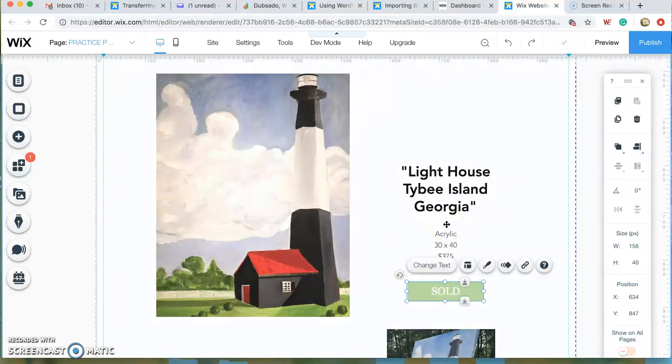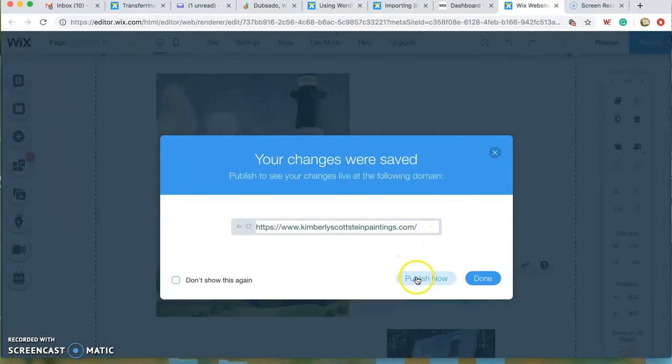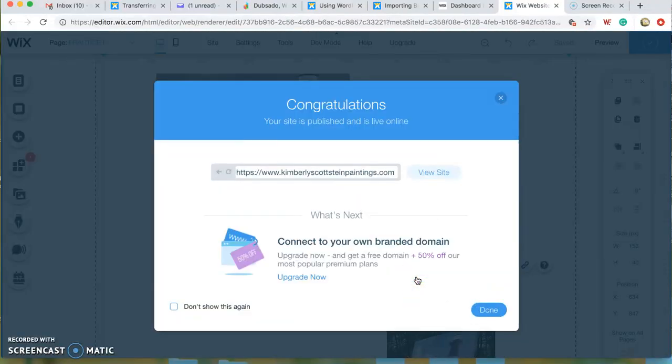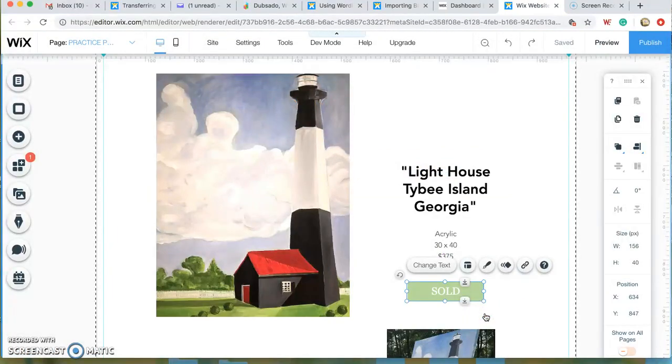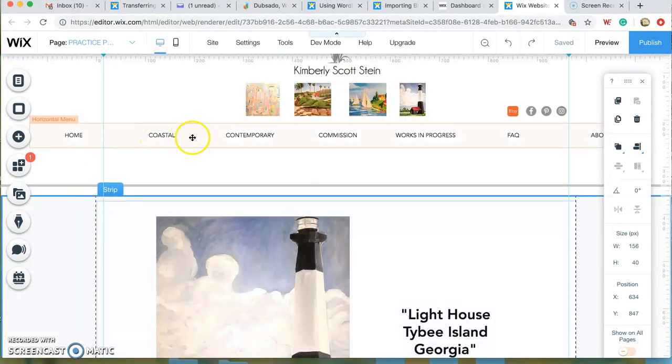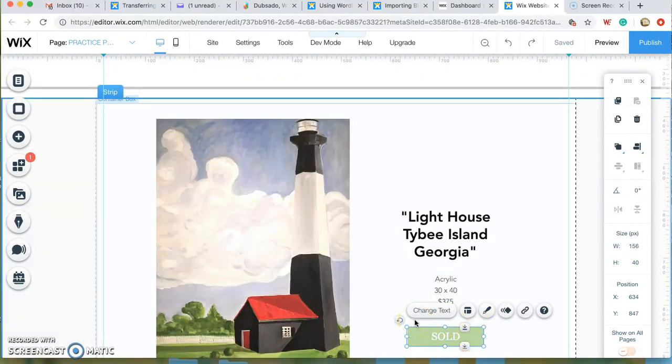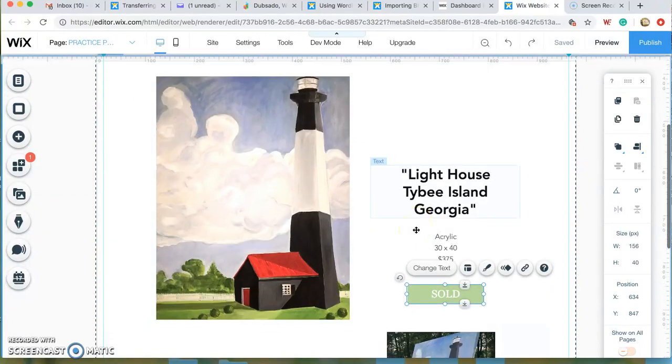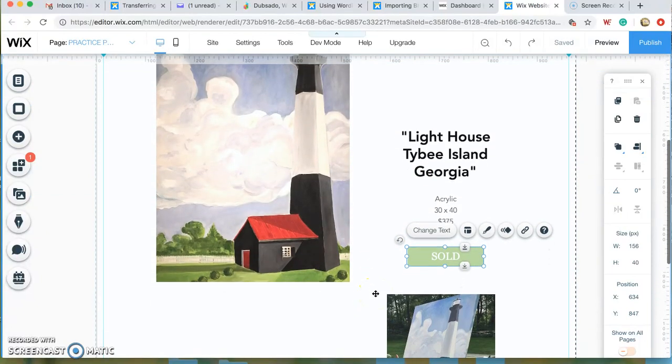So whenever we make a change to the site, we want to first save it. So I'm going to save it here and publish it. And what that means is that it goes live, and everybody who goes to your site will now see this as sold. Now we're working on a practice page right now, remember, that's hidden from the menu bar. But you would be doing this on one of these pages and be able to go to your live site and see that that change has been made. But for this purpose, we're just going to assume that that's been made, and we're done with this part of the process.